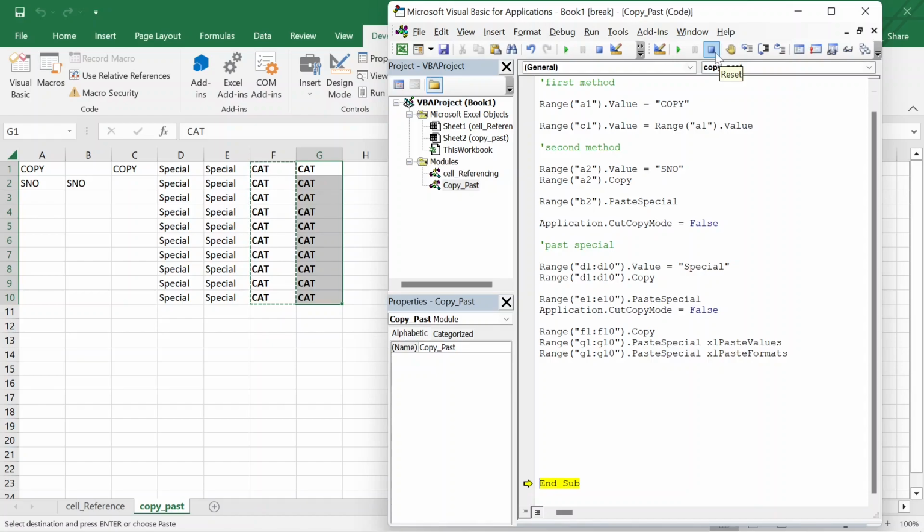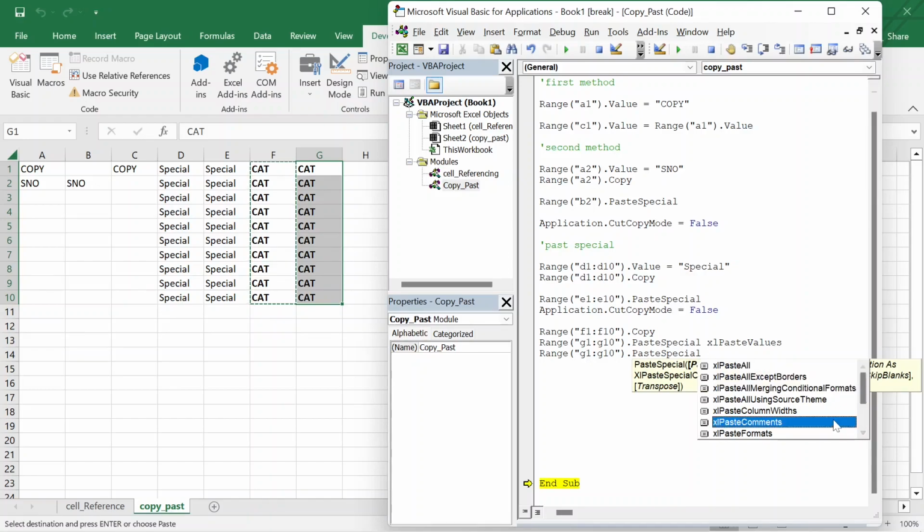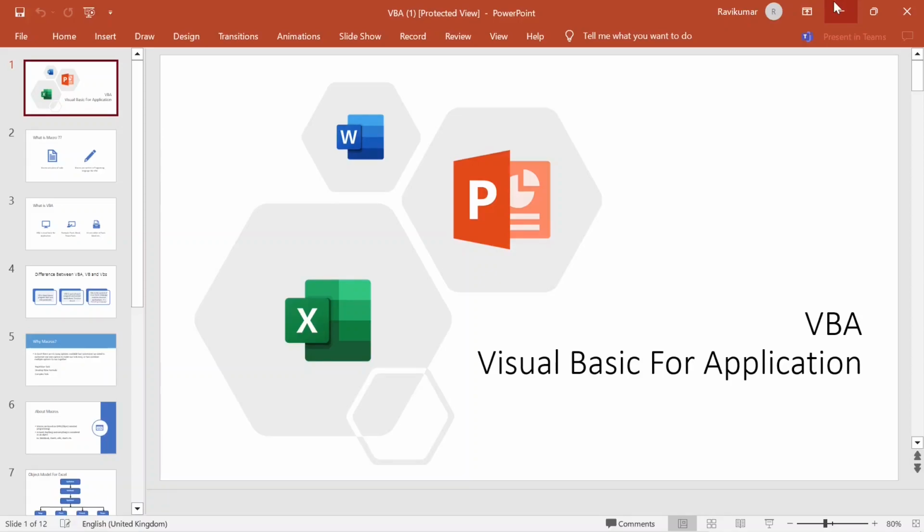This is how we copy our values. We copy our values from one cell to another cell using special operations. We manipulate the cell formats. We manipulate the links and formats in that. So to do that, after PasteSpecial, you just have to give a space, and then IntelliSense will show what types of paste options are available here, right? Using all these paste options, you can give the option, and based on that, the cell will be changed. That's all for this video. Thank you.